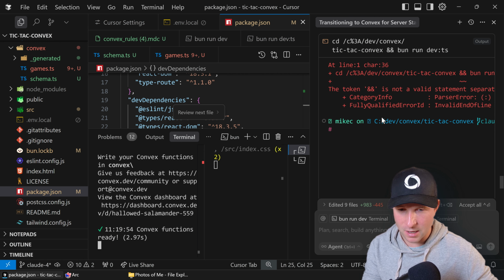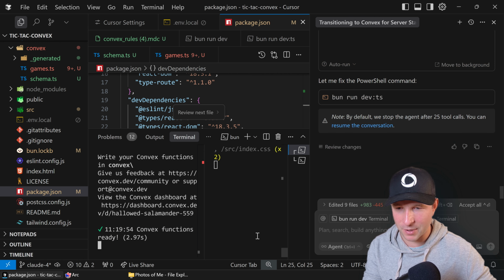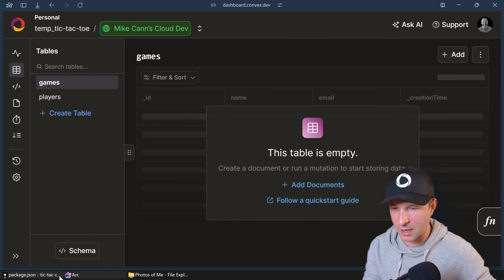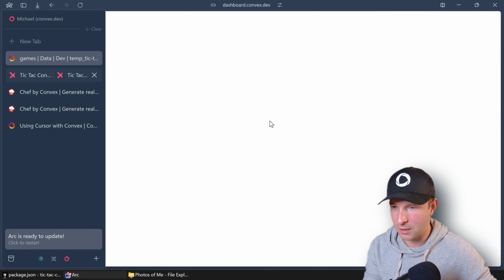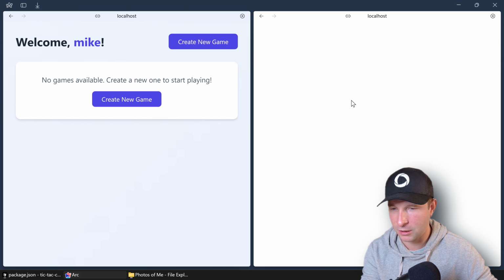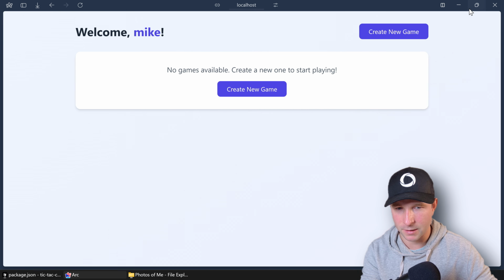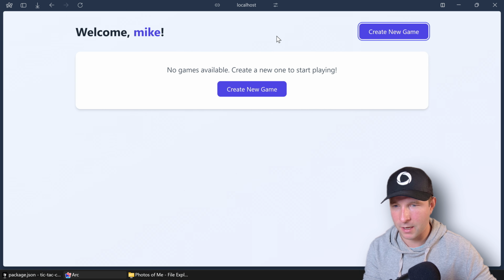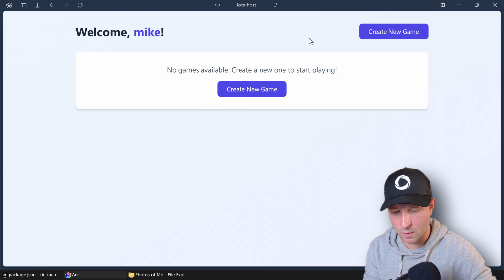So I think, is this completely finished? Let's try hopping into the actual app. And can we refresh? Refresh on this side as well. Why is this side not refreshing? This side's errored. Okay. Let's just try this side first. Let's create a game. Can we create a game? No. Okay. Why is that erroring?